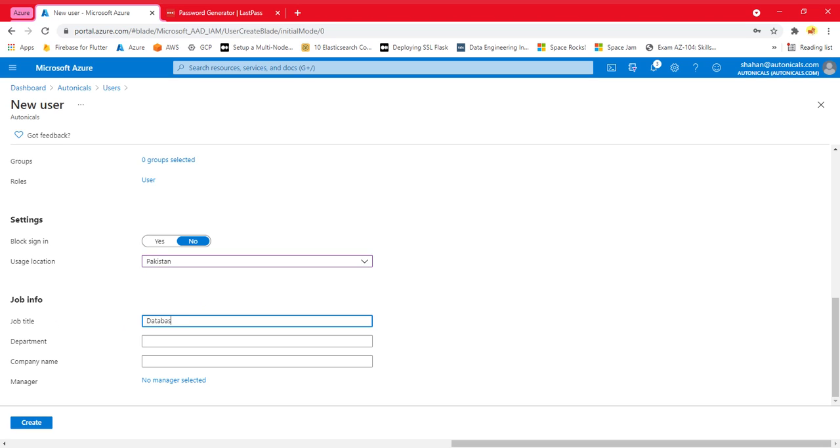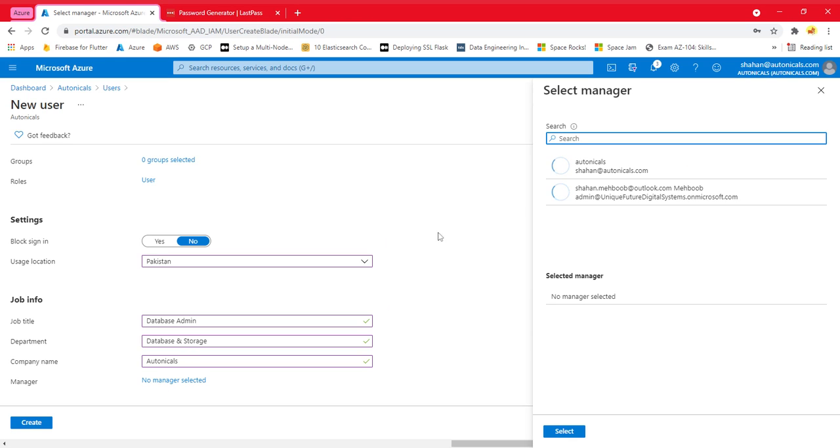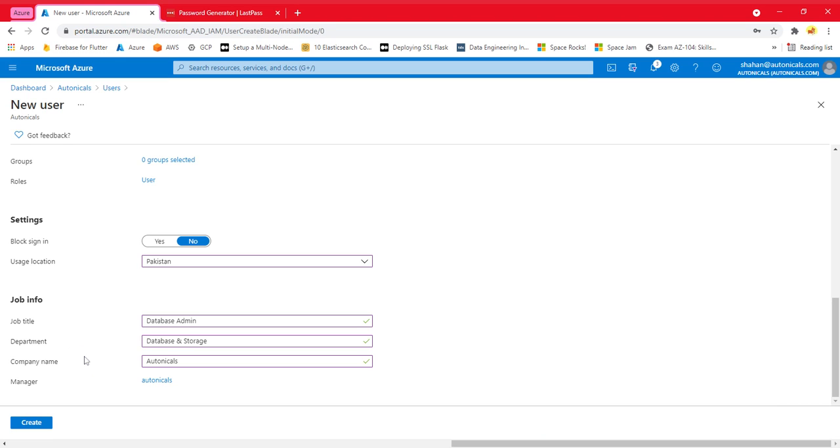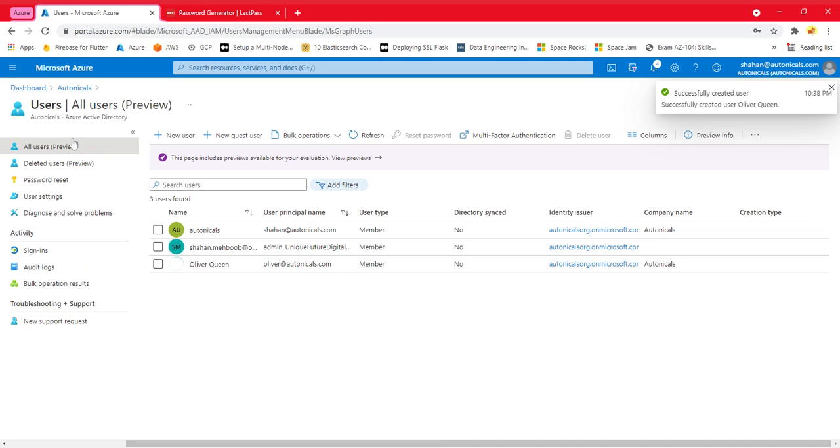You may want to add or select them or not, but I like to keep them because it gives me context about the users. Because when I have to manage a lot of users, I want them to be separated from each other and have some identity more than just the name. I have completed my user parameters and this user has been added.